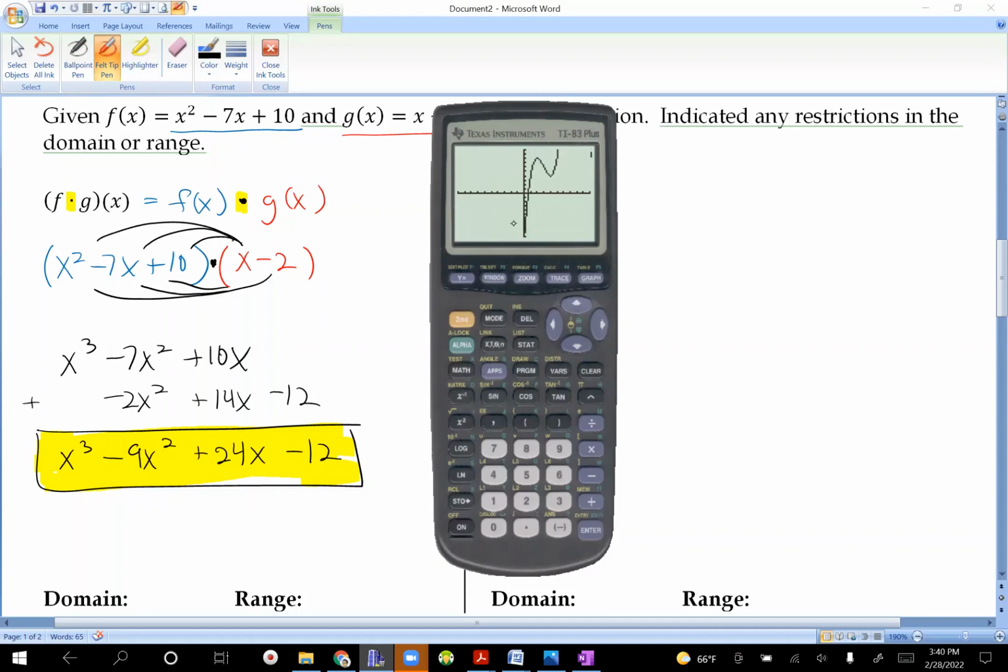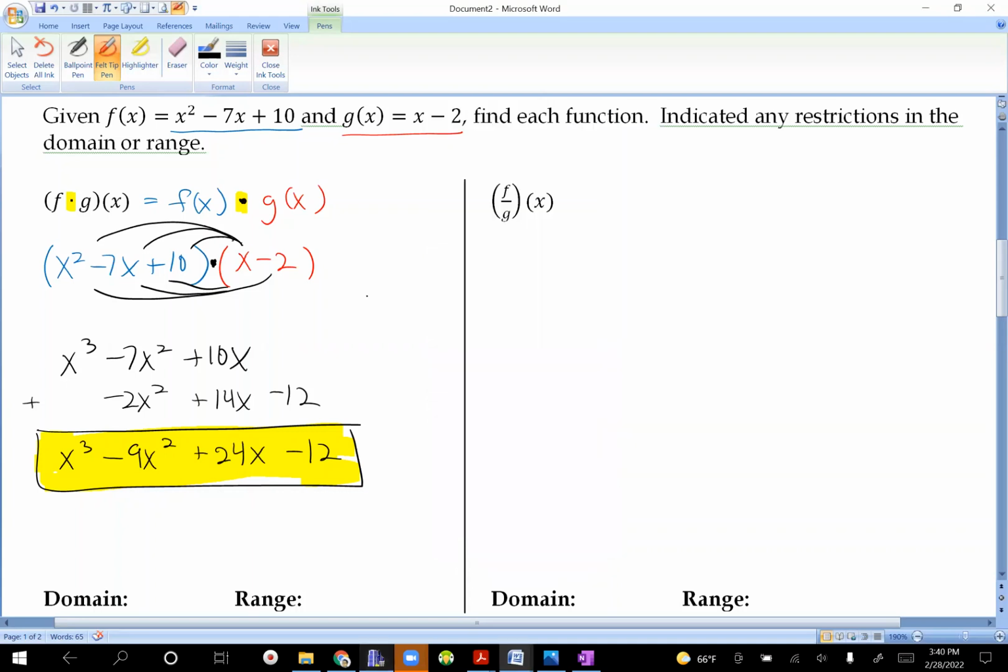Okay, it's going up like that. We don't care about it touching the x-axis, but it goes forever to the left, forever to the right, and also forever down and forever up. So that's the main thing that we need to understand, that it goes forever to the left and down. This goes forever to the right and forever up.